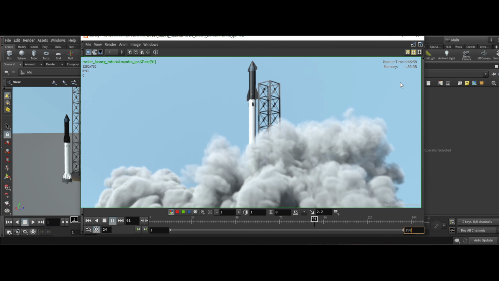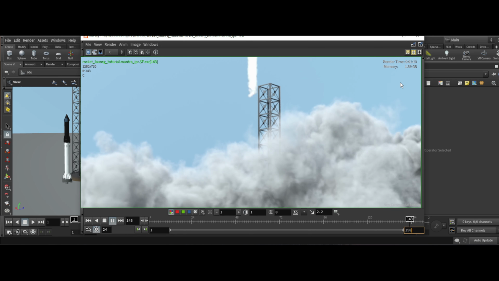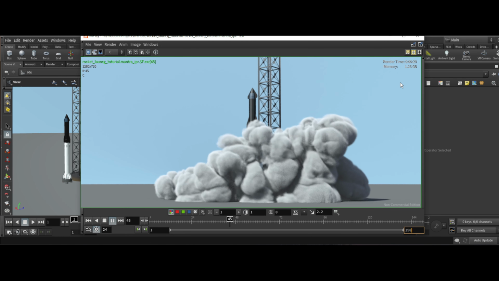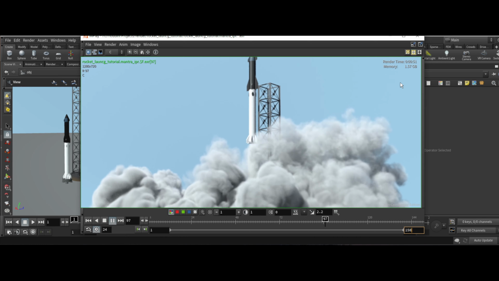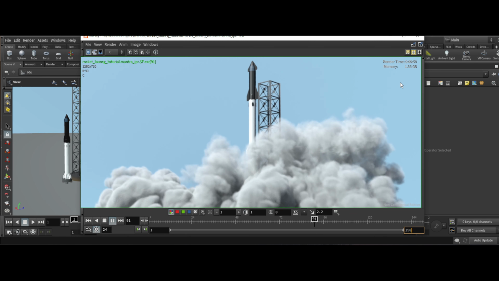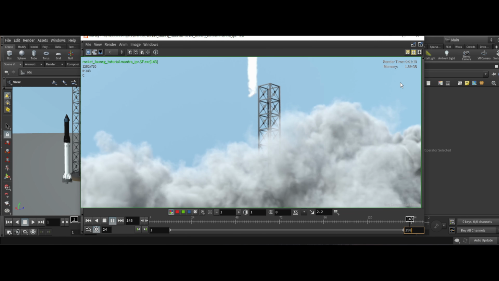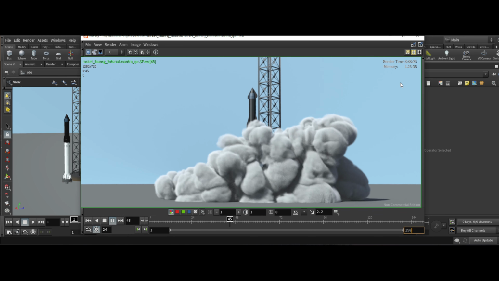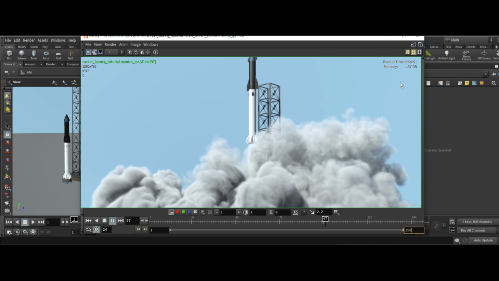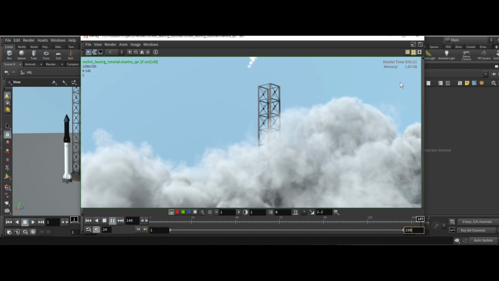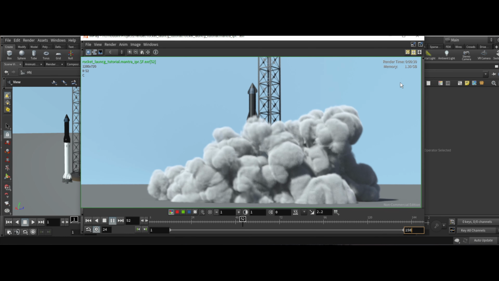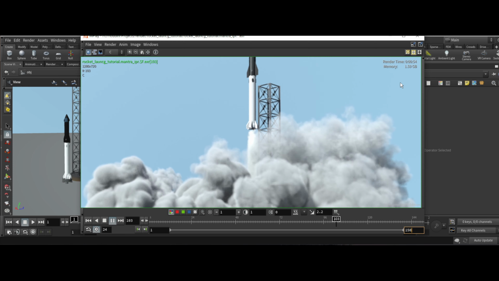This video is going to demonstrate how to create a Houdini PYRO simulation. I'll be creating the thruster and smoke effects for this SpaceX Starship takeoff. You will require no prior Houdini experience other than basic window navigation and the ability to place nodes. At the end of the video, you should be able to create attributes for simulations, convert point simulations into volumes, and have an idea of the workflow required to simulate smoke and fire.